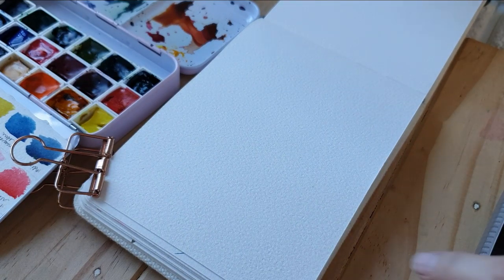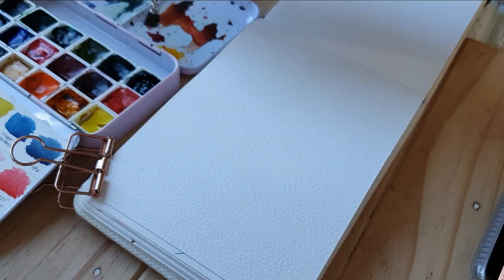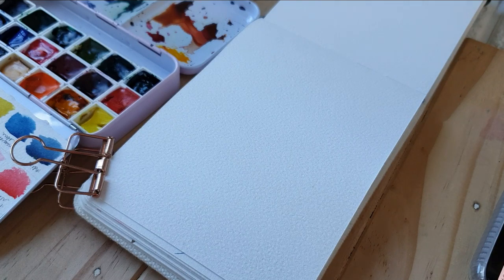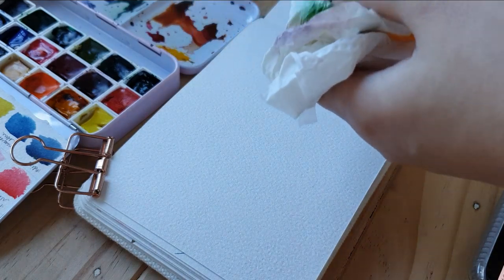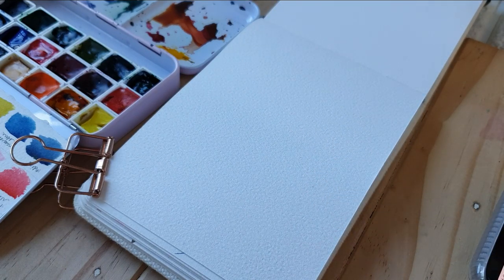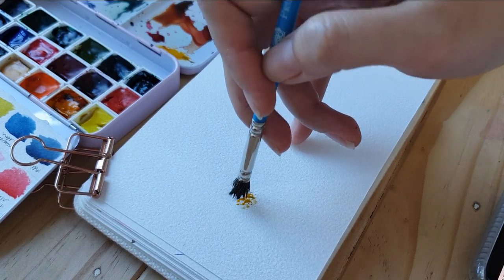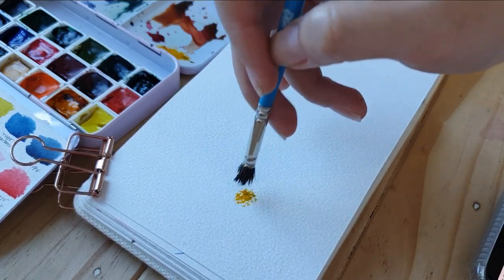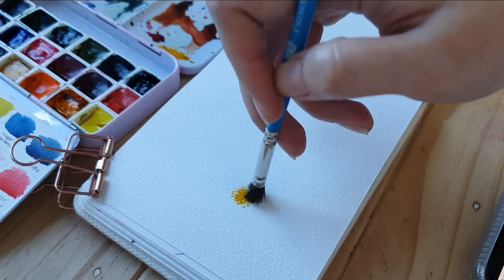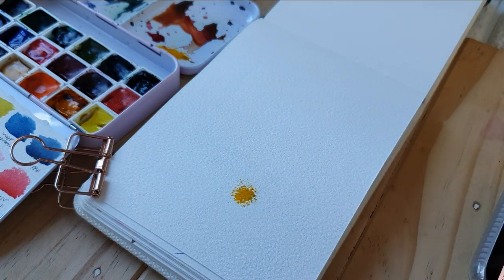So let's start with the center, and I'm going to grab the Permanent Yellow Deep. There's just not a lot of water in my brush because I want to have a texture. And what you can do is, once you've mixed your paint, you can also get the tissue and just dab the excess water. And then let's just try to dab the center. Okay, so I will let this dry and probably add another layer.